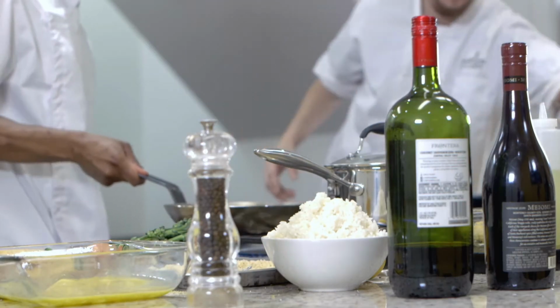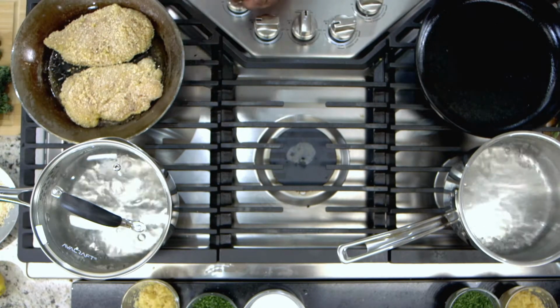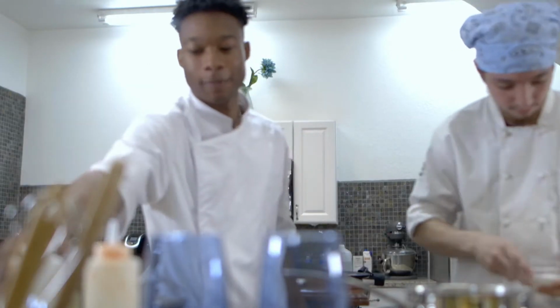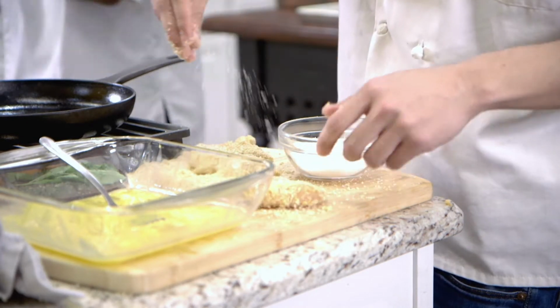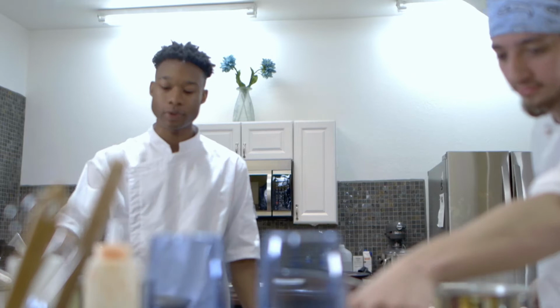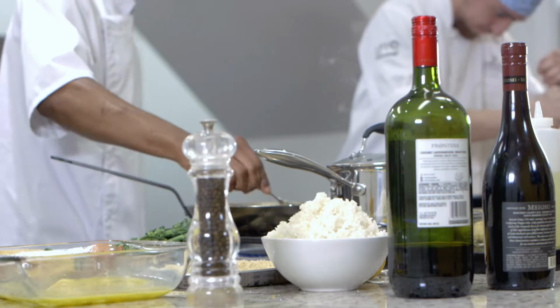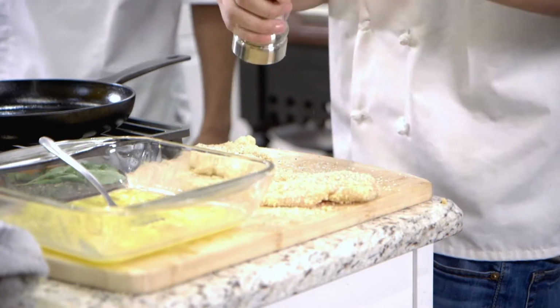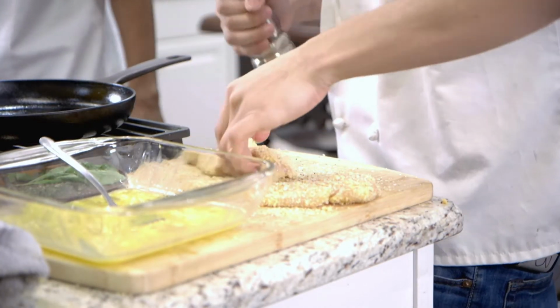We're moving. All right, boom. A little bit more oil. Yeah, that's that sound you wanna hear every time. Get that going. All right, so it's gonna take maybe about a minute and a half to 2 minutes for a nice, beautiful golden brown sear. Visually, but you wanna keep your eyes right here. I'm in the pan, Joe, where you at? I'm there, brother. All right. Ain't no head start, they're watching, ain't no head start.